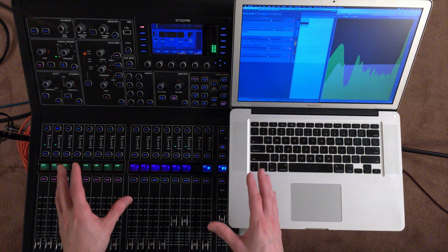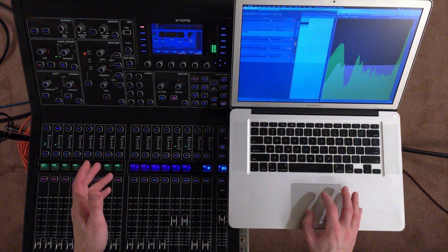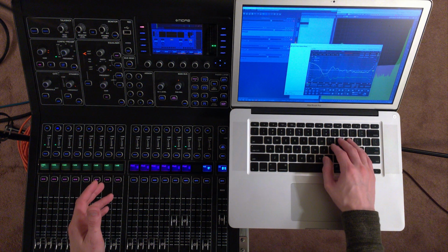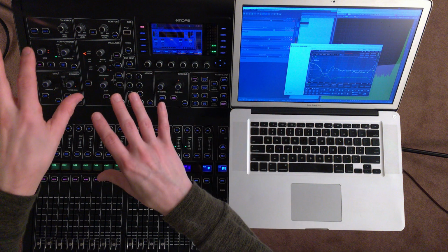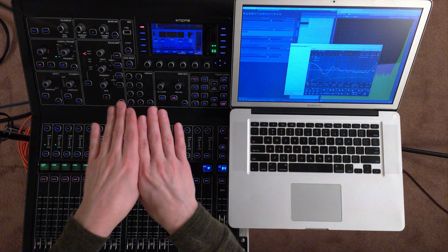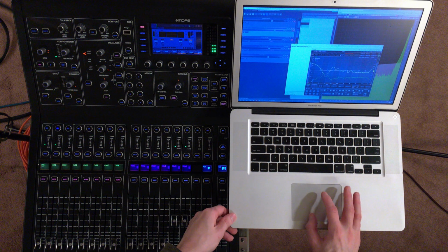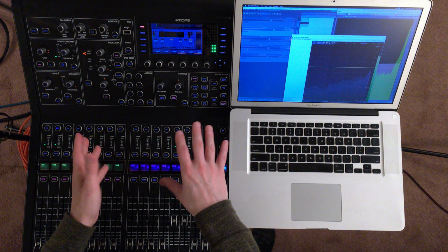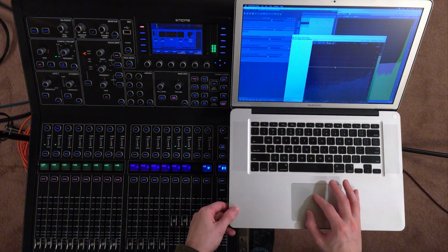But before I do this, flat is great, but I'm actually going to give the system a bit of a bass tilt because I like bass. And I'm not going to do a haystack where all of the bass is increased in the low end. I'm actually just going to tilt the whole thing on that axis there. So this shouldn't be too hard to do. Okay, so I'm going to make that tilt, and to do that, I'm going to use FabFilter's Pro-Q 3. And it's pretty easy to do.